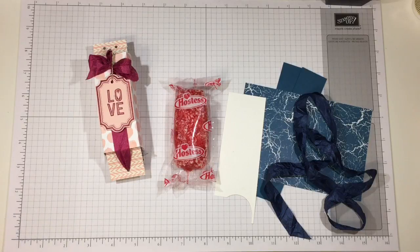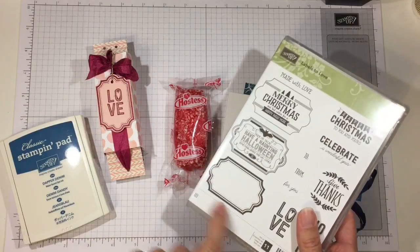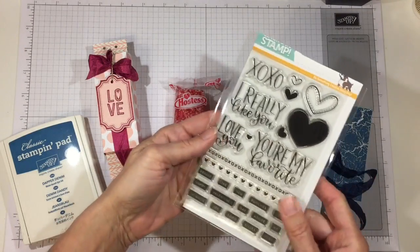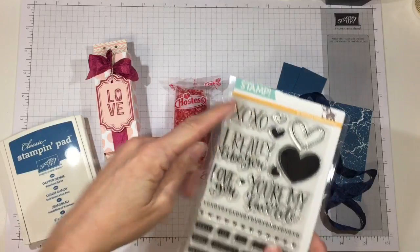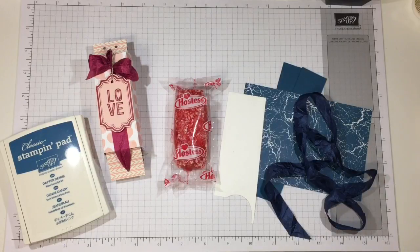I'll use some of the Dapper Denim ink, and I'm also going to use the Everyday Label Punch and the Labels to Love stamp set, because I'm using the outline stamp. Inside this time, I used the Love last time, but I also have another stamp from Simon Says Stamp, which is the XOXO. I thought it would look cute in there as well because it would fit nicely. And it's the Really Like You by Simon Says Stamp. I like the I Really Like You, but that one didn't fit in there. I will link those if someone is interested, but I'm going to use the Everyday Label Punch with this one as well.